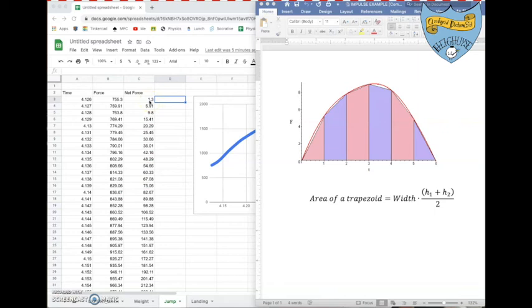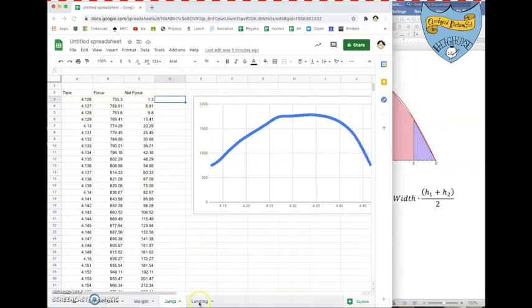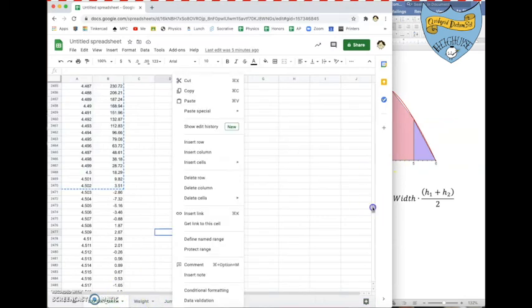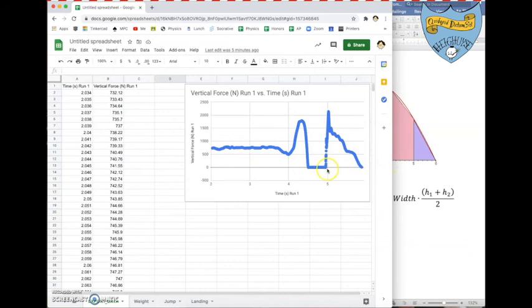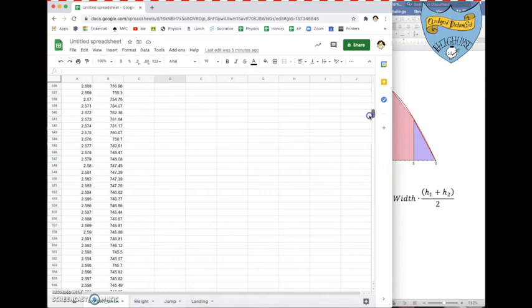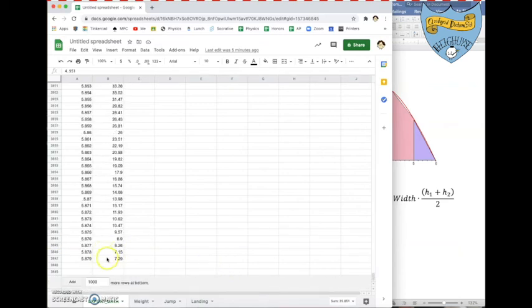Now that I've cleaned up the force data for the jump, let's go ahead and take a look at the landing. All right, let's see. Back up to the top. The landing begins sometime shortly before 5 seconds and ends at the end of my data. Okay, so let's find that moment around 5 seconds. Yeah, so here is about when I start touching down. Okay, and then all the way to the end.